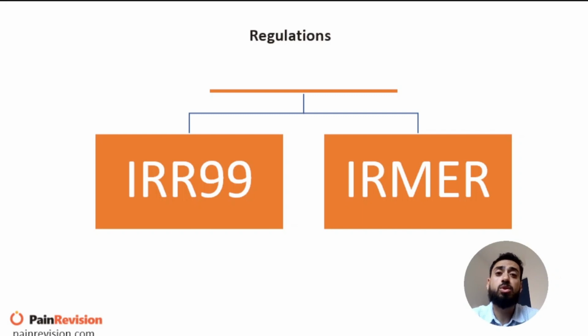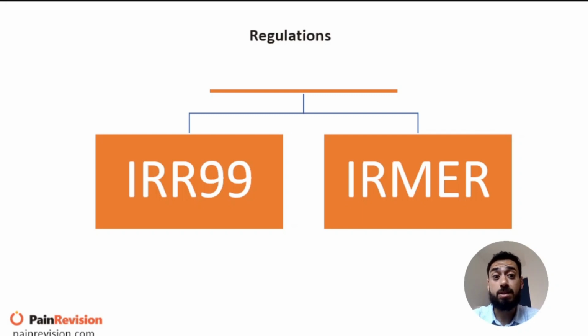But it is also a part of the informed consent process. If you're doing an interventional pain procedure, you need to consent your patient for radiation risk, and you need to be able to talk in a little bit more of detail about that type of risk. I certainly had a patient before who asked me, well, what do you mean by radiation risk? What risk am I exposed to? And I realized at that point in time that I didn't have a good answer to that. So it's something that you need to have a little bit of background knowledge on.